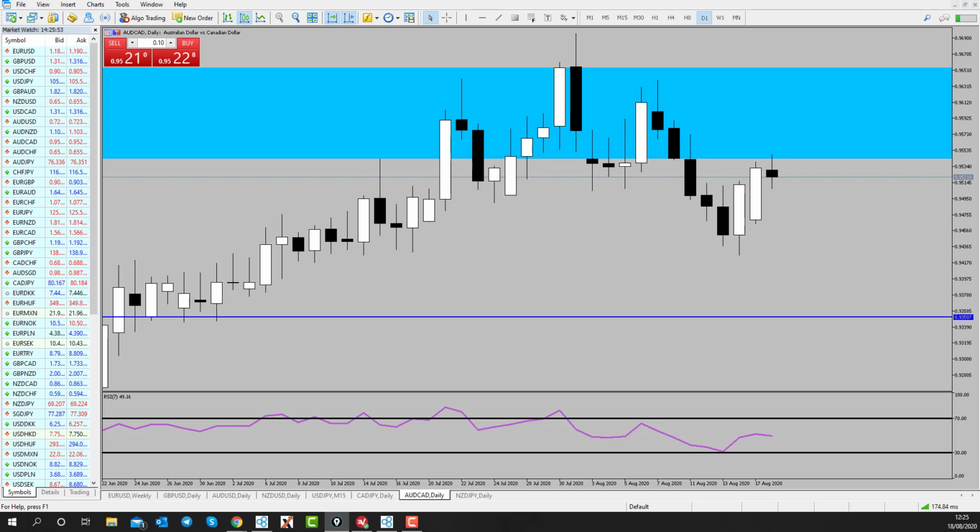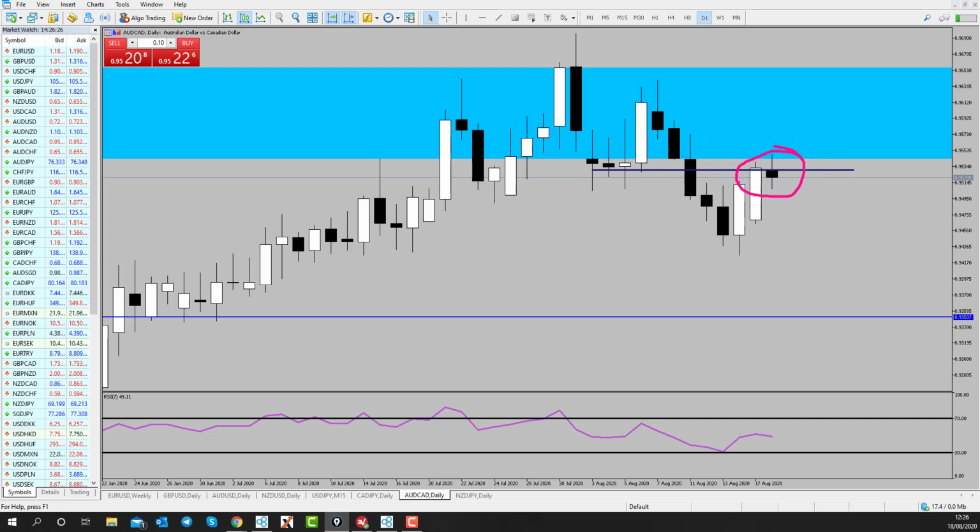Now what I want to see is that confirmed daily close. And the reason why I wait for a daily bearish close is so that I don't get caught on the wrong side of the move too soon. So what a lot of people may do here is start selling in and around there, which is great because it may pay off. But if there's no actual change in cycle, what we could see is that just completely overturned and can push to the upside. I don't want that. I want price to confirm to me that it is going to find resistance around this area. And one way it does that is forming a daily bearish close.